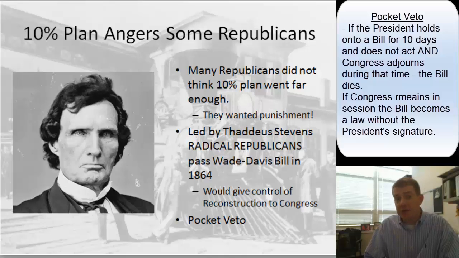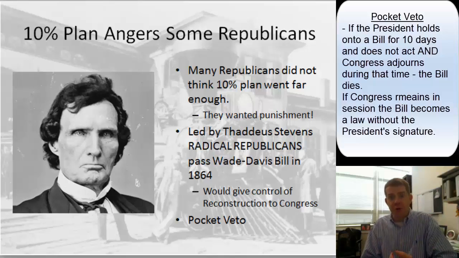The fact that the radicals adjourned without Lincoln acting on that bill meant that they weren't ready to push Lincoln yet. And so just as the war is coming to an end, as this process is just starting to be thought out, we see that the radicals in the Congress and Lincoln both understand that they're going to have to work with one another. And the radicals adjourn, and they're not going to be back for a while, and they're comfortable with that because there's somewhat of a trust with Lincoln that they understand that there's going to be some give and take.